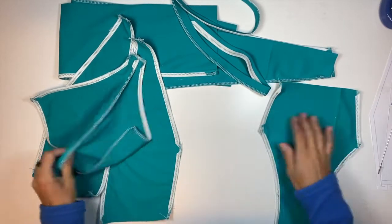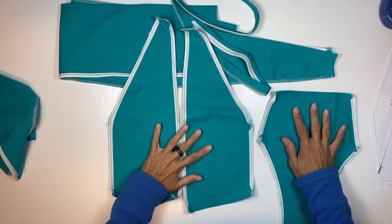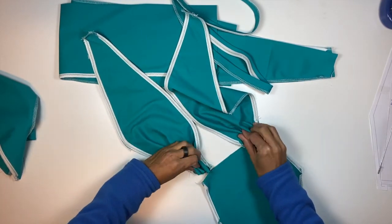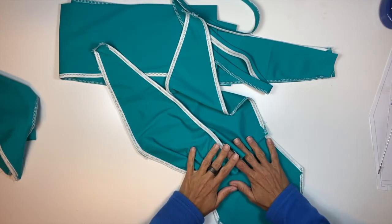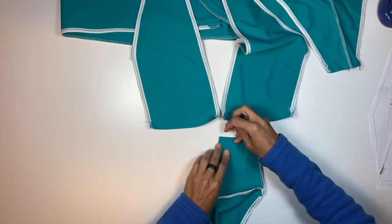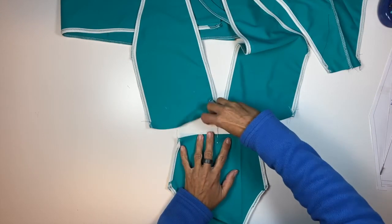Now we need to prepare our front to be sewn here on our waist front. So combining front bottom with front top, we are going to rush this, insert it here inside and sew. So this will be combined. The first thing I'm going to do is mark the center of my front. I just fold in half and place a pin on the middle. And now I have my middle.